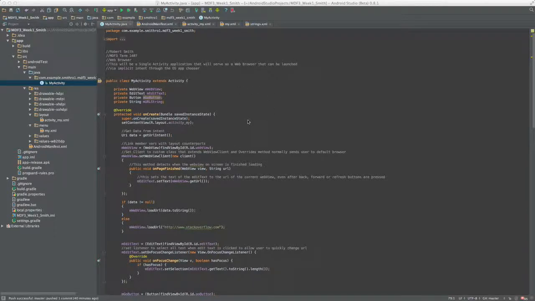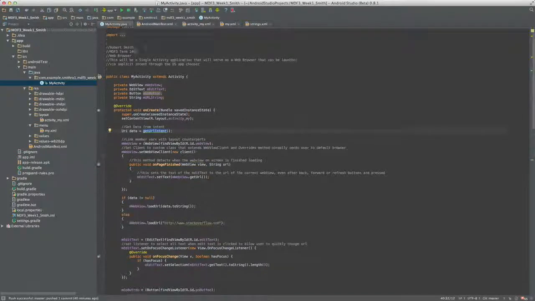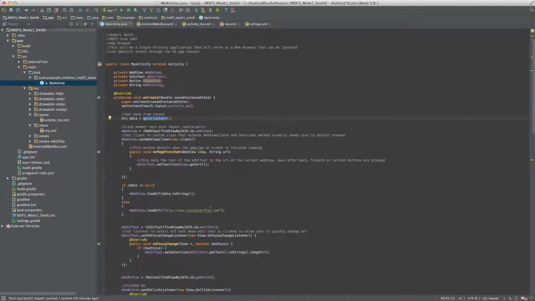So dive into the code here. First thing we're doing is getting the data from the intent that is being sent from whatever activity has a URL. Right here we're checking to see when the current web page is finished loading inside the web view, and only when it's finished are we grabbing the URL and setting the edit text to that.